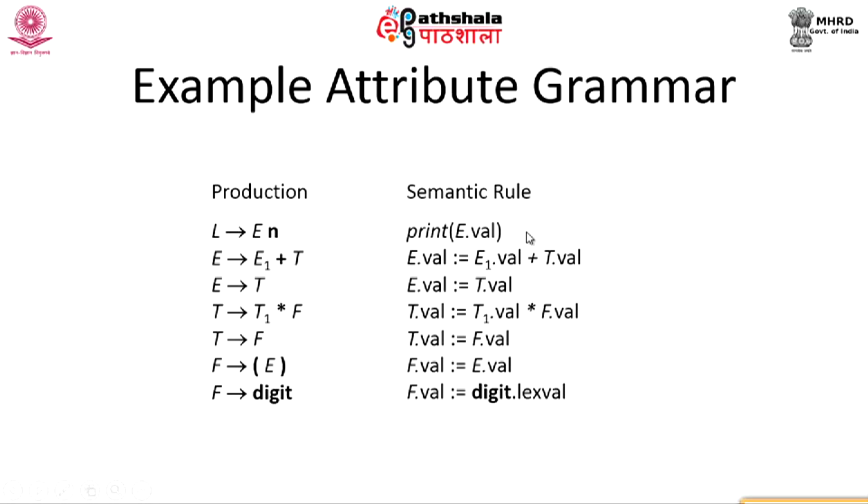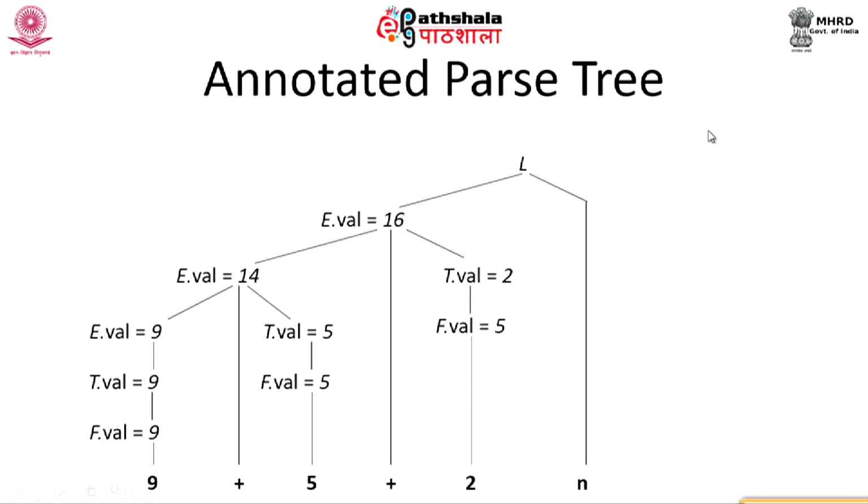So this is the semantic rule. You will write semantic rules for all your programming constructs, irrespective of whether it is going to be a value. Sometimes it could be a value, sometimes it could simply be assigning types, sometimes it could be computing an expression, etc. So whatever it is, you will try to write semantic rules for all your programming constructs. So this is how the annotated parse tree is going to look.